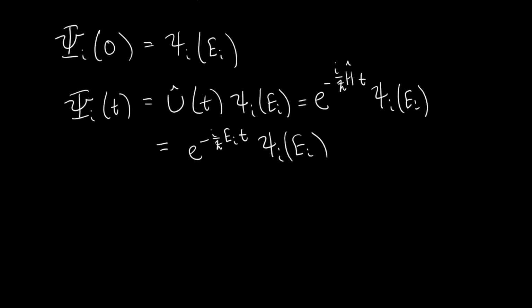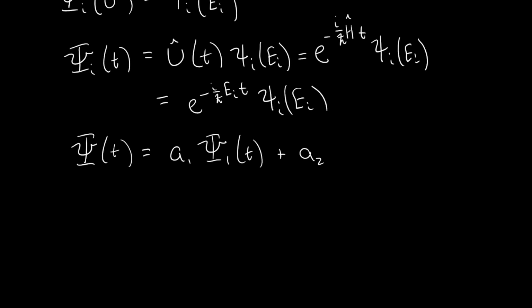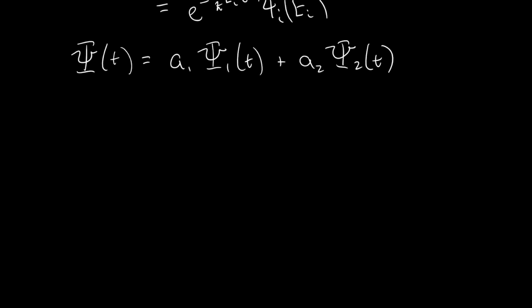And since the Schrodinger equation is a linear equation, that means that a sum, or actually, in fact, any linear combination of these two solutions is also a solution. That's actually pretty easy to prove. So I'll write a general psi of t is a1 psi 1 of t plus a2 psi 2 of t. So just a general linear combination, right? Where these a's are each just some number. They can be complex numbers. In general, they're complex numbers.